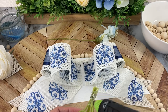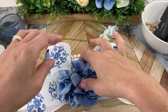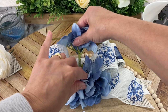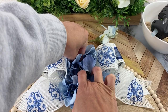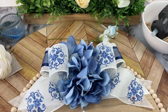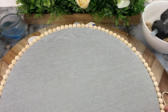To finish off the bow, I just used some hot glue and I stuck down some of this beautiful blue hydrangea that I had on hand from a previous project. And you can see why I wanted to construct the bow separately. I wanted to leave enough room in the center because I already knew I was going to use this gorgeous blue hydrangea, and I think it just made that bow look super elegant, super gorgeous, and really matched the sign.